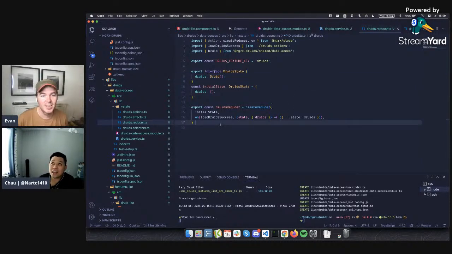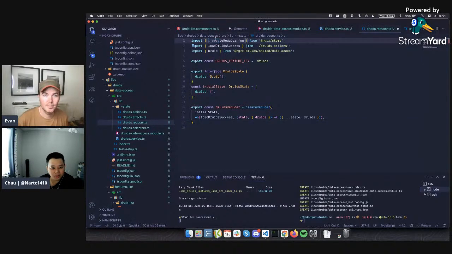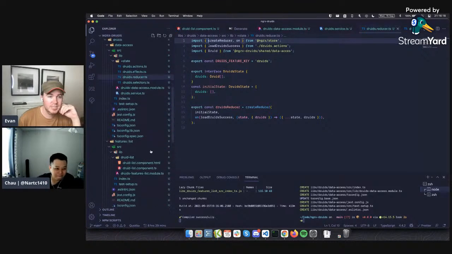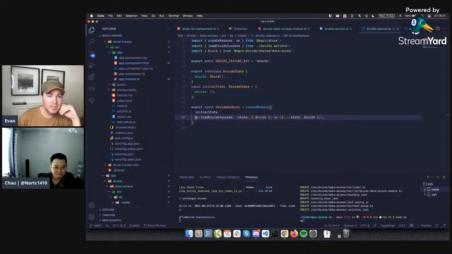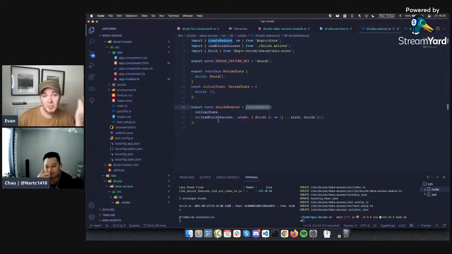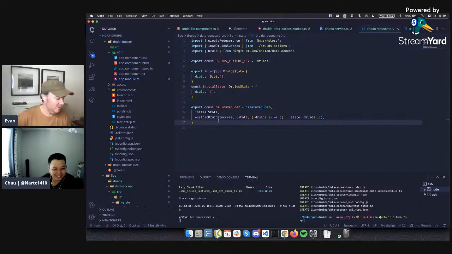So yeah, I think NgRx has evolved so much over time, and people still stay with the old way. Like I look at some of the old code bases that are still using the star import. It's so hard to refactor. Yeah, it really is. I had to do that on a project recently, not even using the ons, the action creators or createReducer, and bring it up to speed because it was a few years out of date. In some ways, it's fun if you like that kind of tedious, don't-miss-anything work, but it was hard.